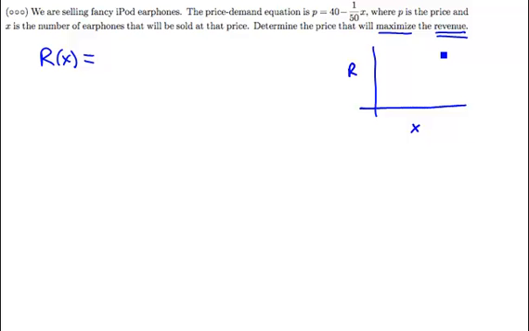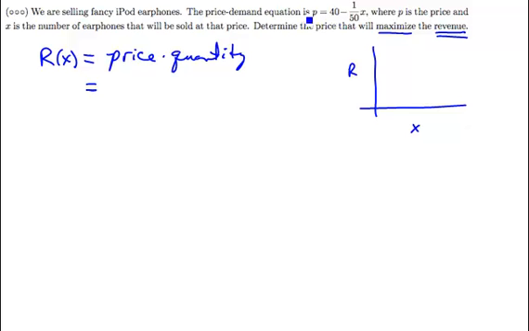So we need to think about what revenue is equal to, and although revenue is related to profit and cost, I wasn't given enough information here about profits or costs to try and make use of that. If we drop back to just the basic definition of revenue, revenue is the amount of money you're bringing in, so it's the price times the quantity that you're selling, making and selling. So if I can figure out what the price function is and what the quantity function is, then I can multiply those two together and have the revenue function.